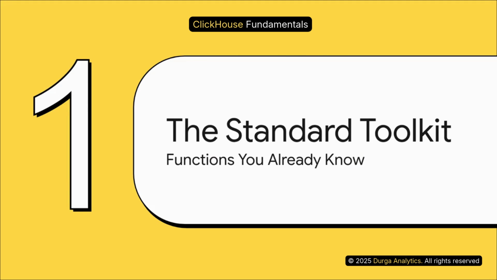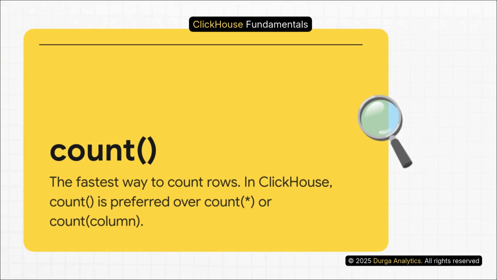All right, let's start on familiar ground. We're going to kick things off with the standard aggregate functions. If you've written SQL before, these will look very familiar. And they're the building blocks for any analysis, including in ClickHouse. First up, the simplest of them all, count. It does exactly what you think. It counts rows. But, and this is a big but, how you use it in ClickHouse matters a lot.